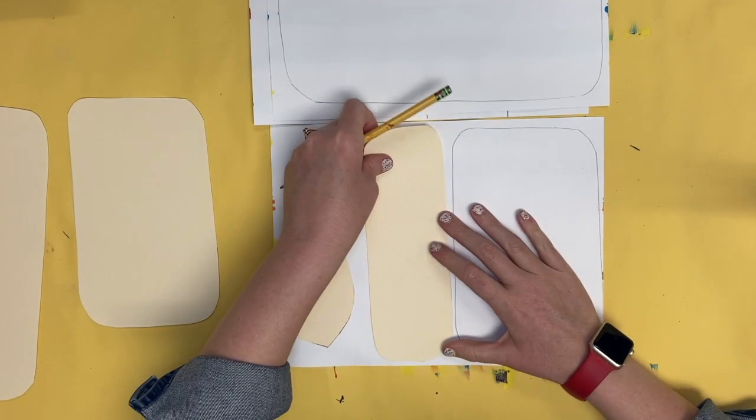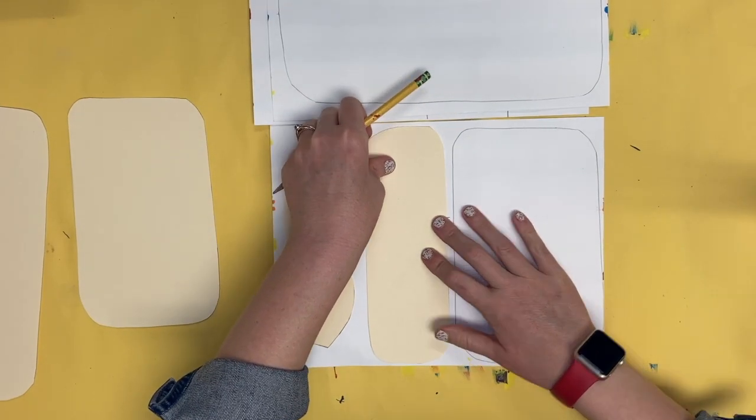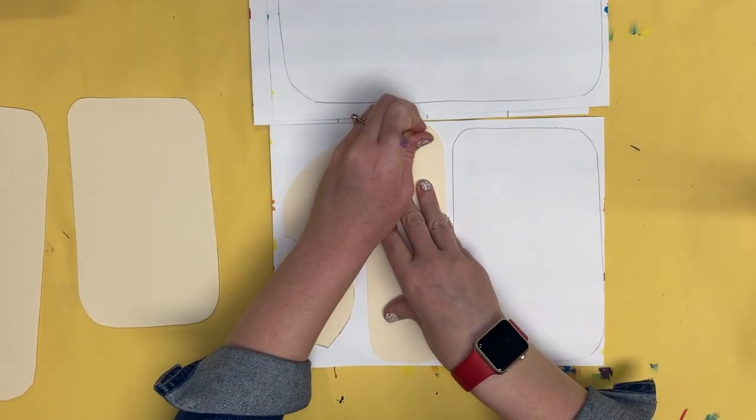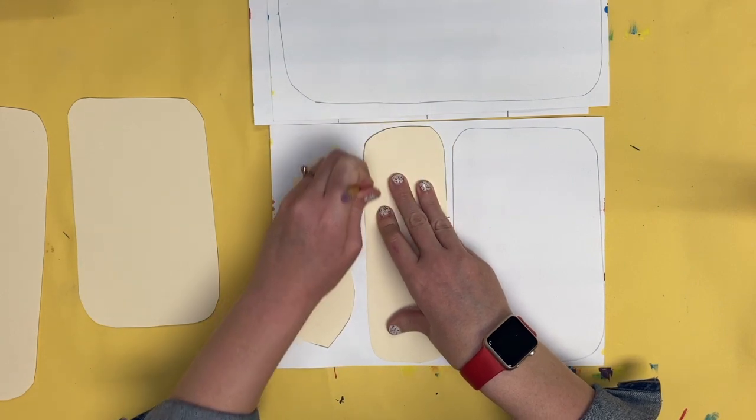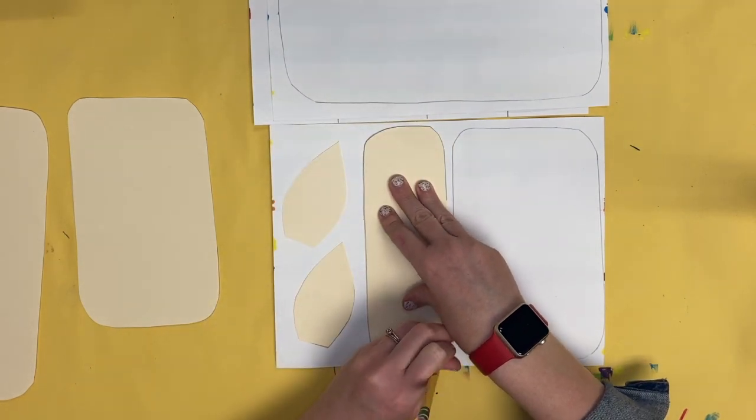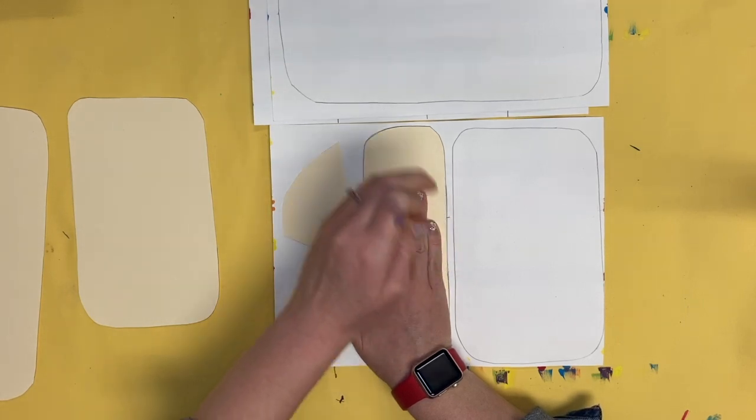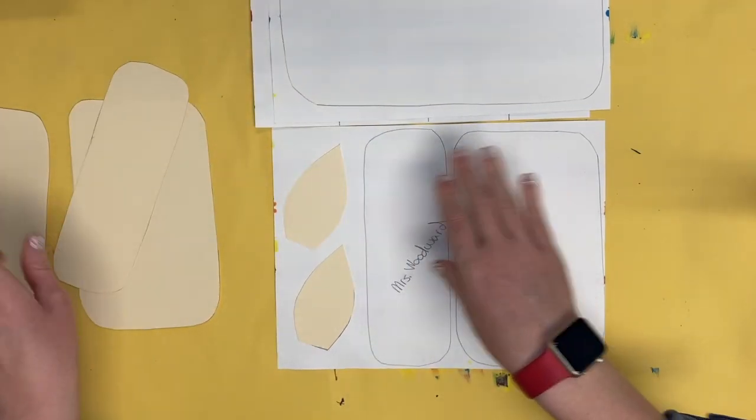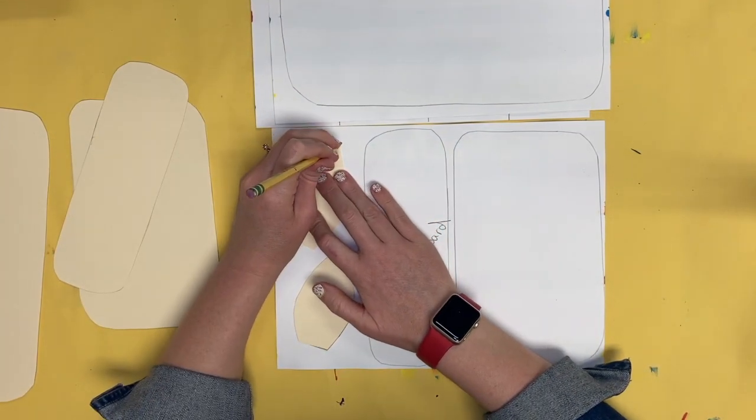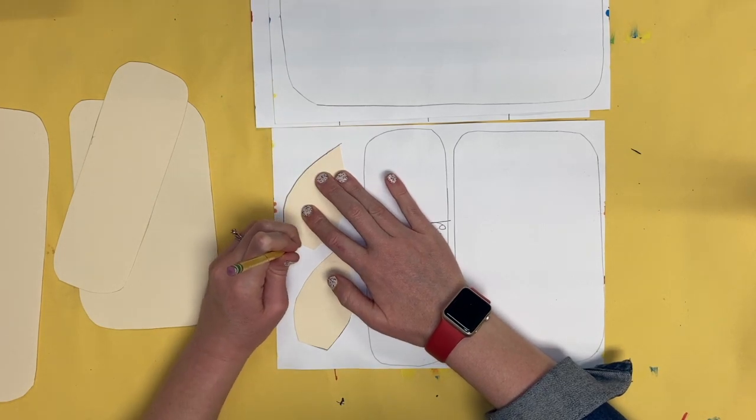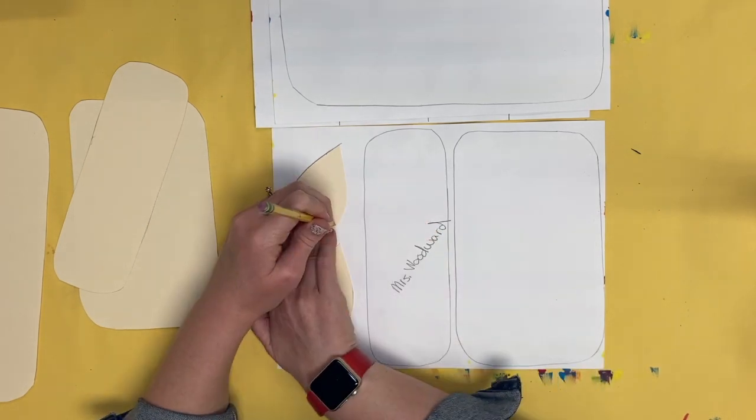Use your helper hand to hold the paper while you are tracing. You might have to lift your arm up to get underneath of it or go back around the other way. Make sure you're tracing all the shapes before you say that you are finished.